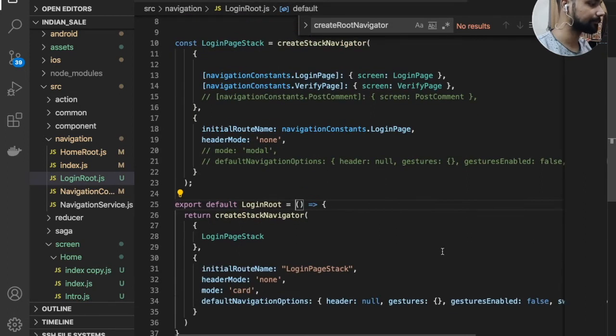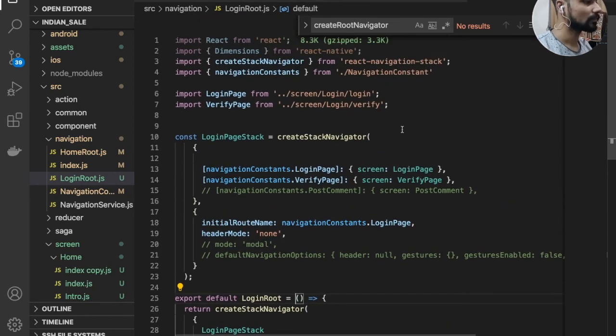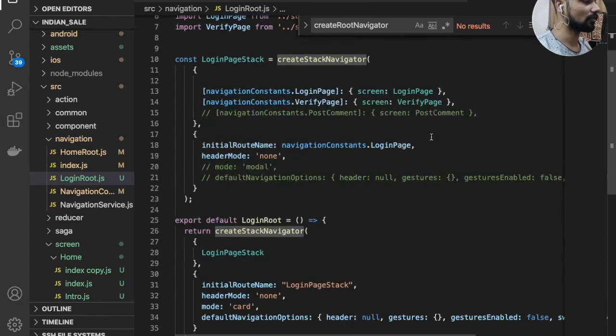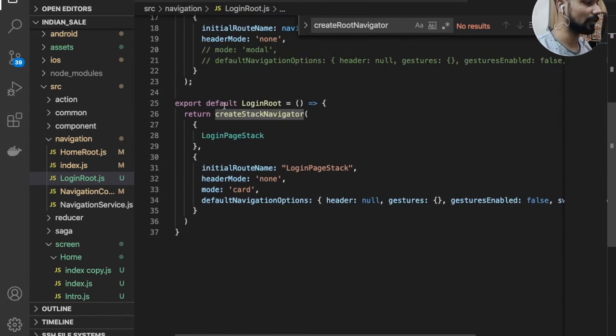Here you can see we have the React Navigation stack, and we are using the stack navigator. We have the export default LoginRoot. This is a function, and in this function it is returning createStackNavigator. In this createStackNavigator we have the login page stack.